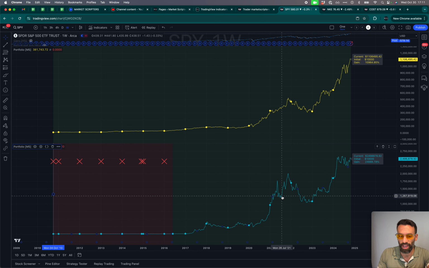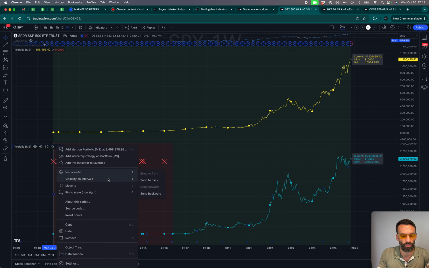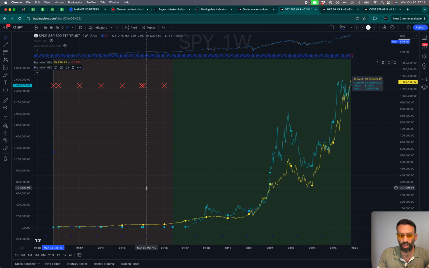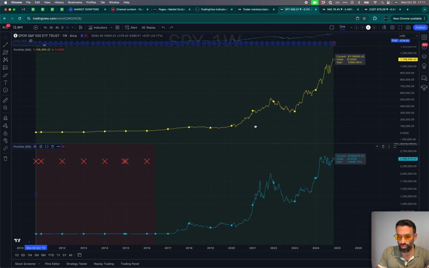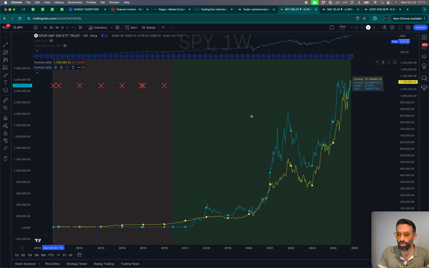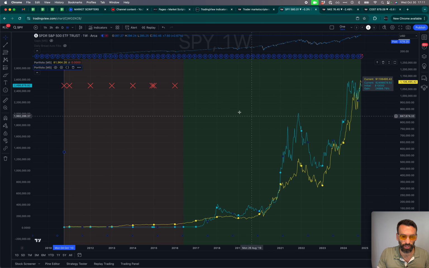I can click and drag this line up into the pane above it, so it's by the yellow one. Or I could even go to move to existing pane above, and that's going to work as well. So that's one way. The other way, I just undid it real quick. I don't know if you can see this. I can literally click and drag up and let go, and now it's in this pane above it.